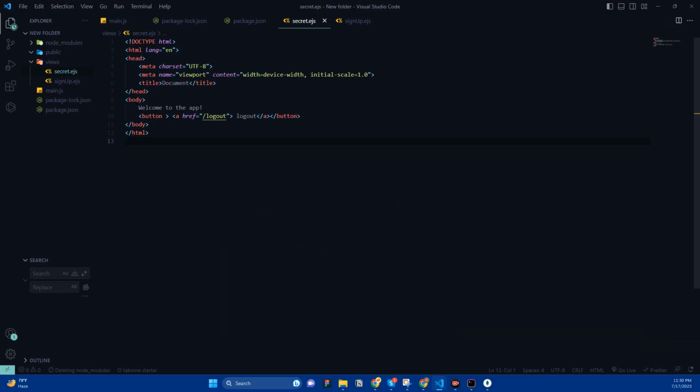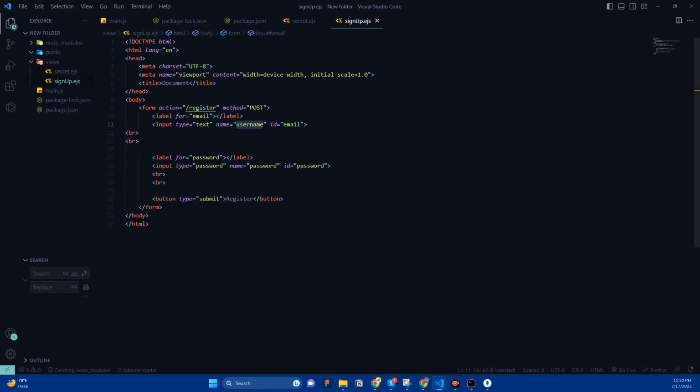Same like this, you can create the login route also. How can we create login? Go to secret, here in sign up you have the register button, right?